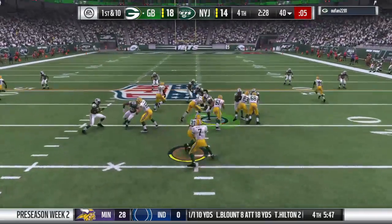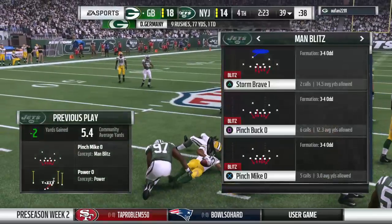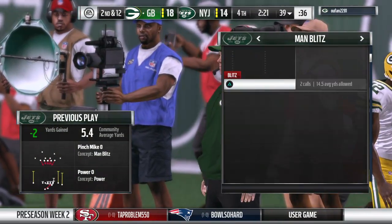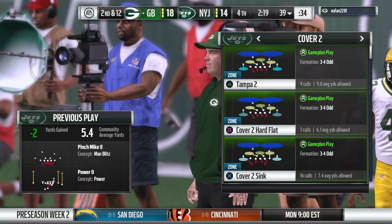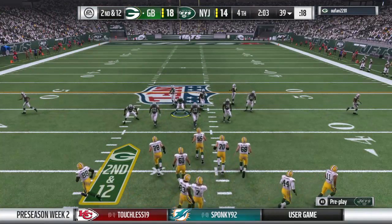Get some space. They'll run it now out of the gun. And the play goes nowhere, losing yardage back near the 40 at the 39. That's going to go as a loss of 2, and it'll be 2nd down. And they'll try to squeeze in one more play here before the 2-minute warning.